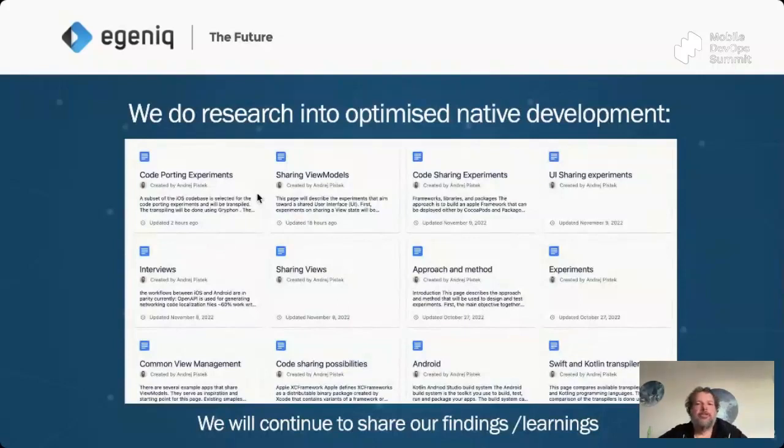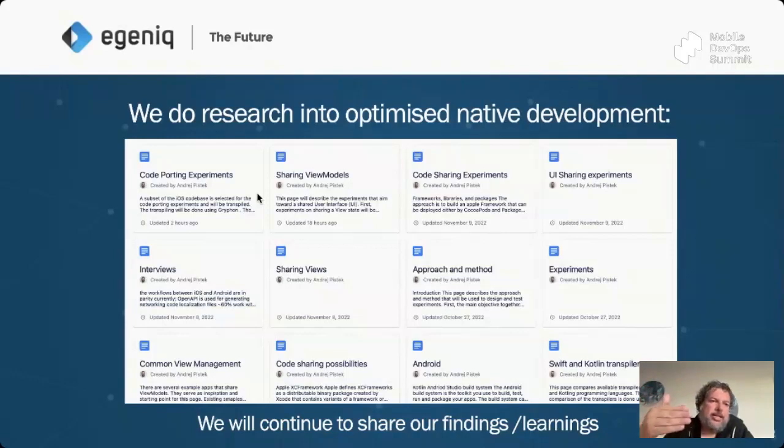Finally, before we go to some of the questions, we've been doing this for quite a number of years. Over these past 12 years, we've become quite efficient at native app development without doubling the costs for our customers. But we're continuously doing research, so I expect that in the future we will become even more effective in native development. This is a screenshot of one of the researchers at our company who is currently researching tools such as Kotlin Multiplatform. They're doing lots of experiments and research into how to make development more efficient.